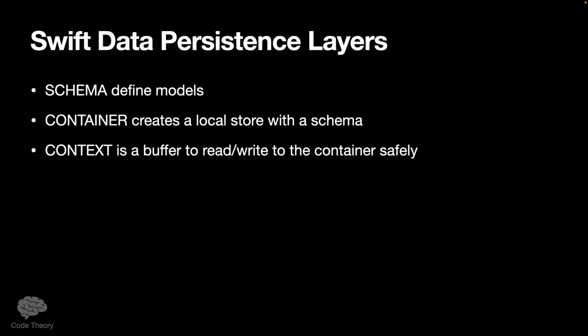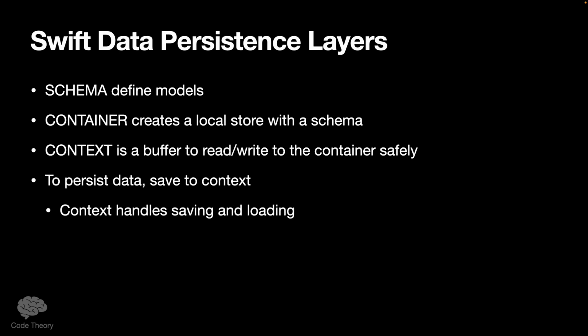And there's different layers of handling it, and context is the highest level of layer that you need to worry about. And basically, context is where you put instances that you want to get saved. And it's also what you query when you want to get rows and turn them into instances. All right? So, to persist the data, save it to the context.